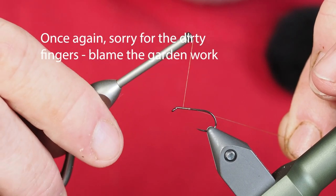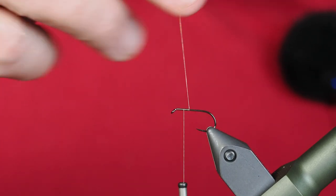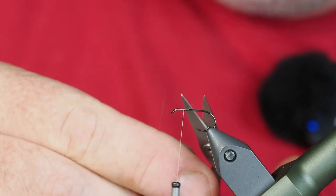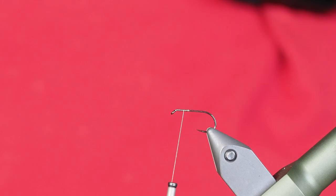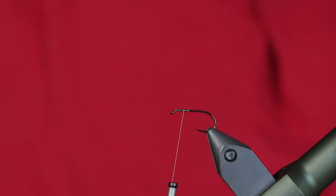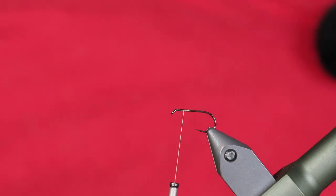I've taken my thread about halfway down the shank of the hook and then brought it back, because this is where I want to tie in a couple of wings. The wings on this are going to be a combination of a brown hackle with some barring in it and some grizzly also with some barring in it. So right out of the gate this is a little bit challenging with those two materials.